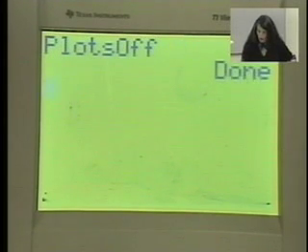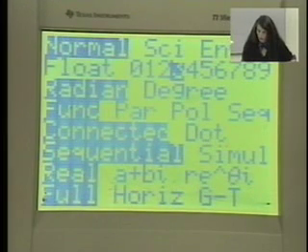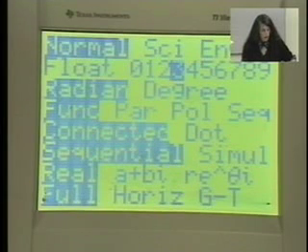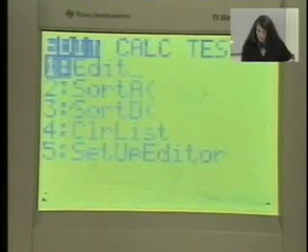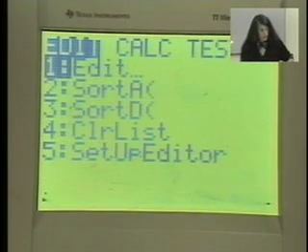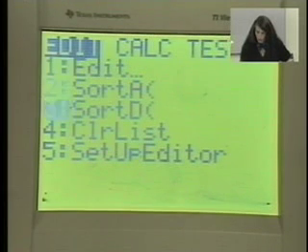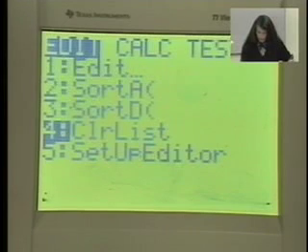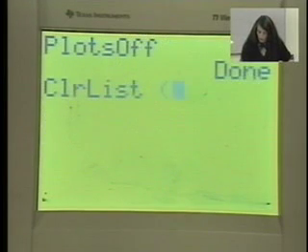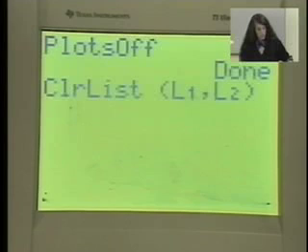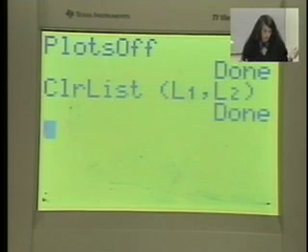And we want to check the mode and see that we have the 3 decimal places. If you don't, arrow over to it and press enter. And now we want to access statistics mode. So we'll press stat, all right? And it says press the arrow down 3 times, all right? So we want to go to clear list and enter, all right? And we have to enter second L1, comma, second L2, and right parentheses. And we want to press enter. So we're clearing the list again like we did before.